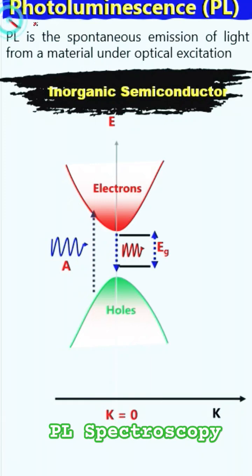Let's discuss how photoluminescence for inorganic material looks like. We know that in photoluminescence there is a spontaneous emission of light from a material under optical excitation. This simply means that PL is basically a secondary phenomenon.